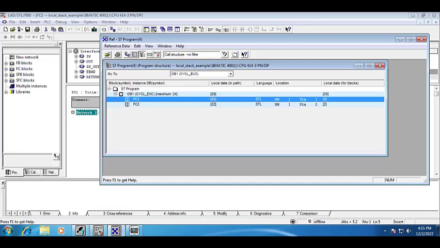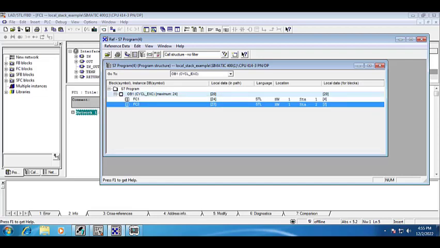However, after the function FC1 is executed, the 4 bytes required by FC1 are released again. So we are back again at 20 bytes. Then OB1 calls the second function FC2, which requires only 2 bytes of local memory. And after the function FC2 is executed, these 2 bytes are also released. So again we are back at 20 bytes until OB1 is finally finished. And that's actually what happens in one cycle of the program. So this behavior will repeat for every cycle of the program.